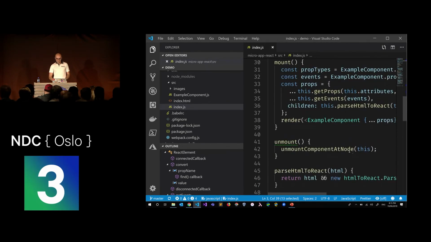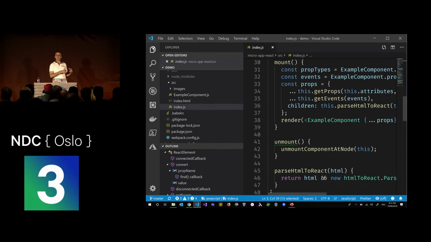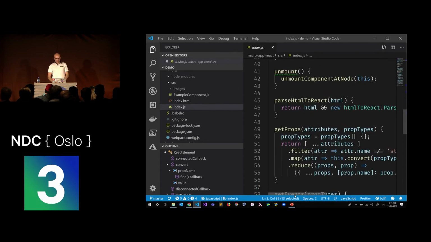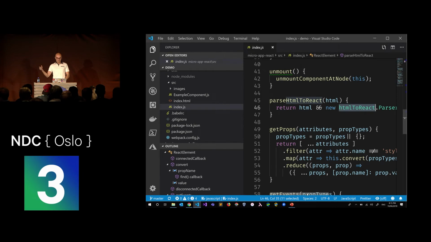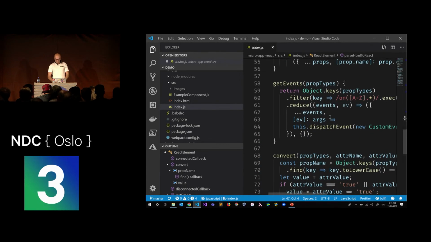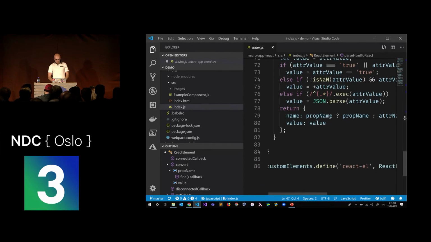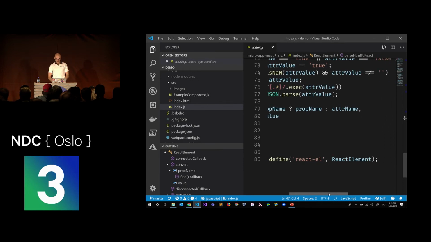And then from there it's fairly straightforward. So you just set props. If you happen to detect a change in your attributes, you just propagate that into your props into the React app. And here, this library, which I mentioned before, is basically parsing that template changes and passing it to the React app. From there, you have the custom element defined with all the React element, which exposes that through web component.